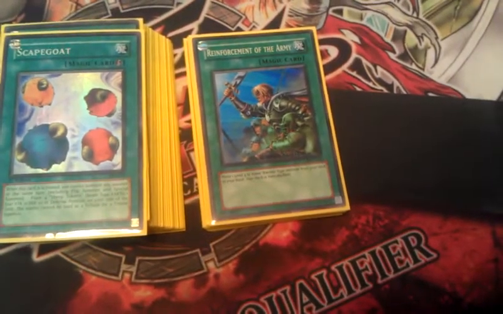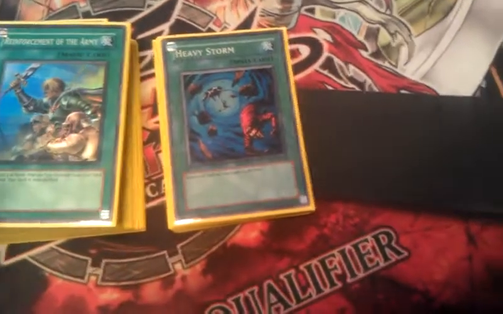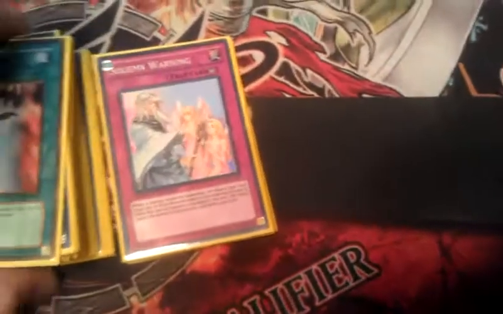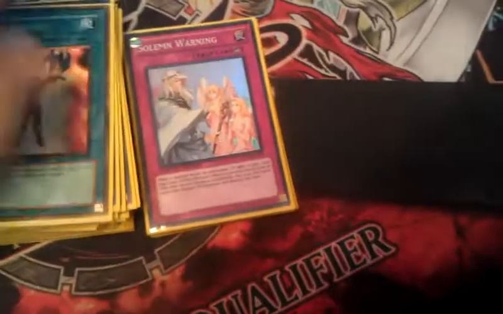So, then we got the Rhoda. It searches. It only has a couple targets, but it never seems to be dead for me. Heavy Storm, Dark Hole, Mind Control. You run 5 tuners, maybe 4 or 5 tuners, so that becomes really good.